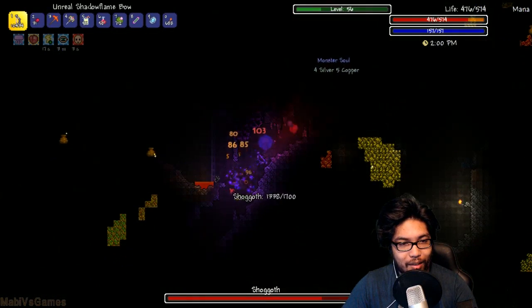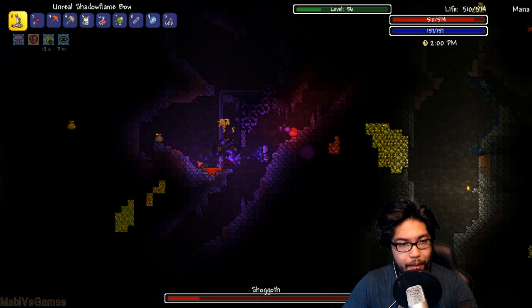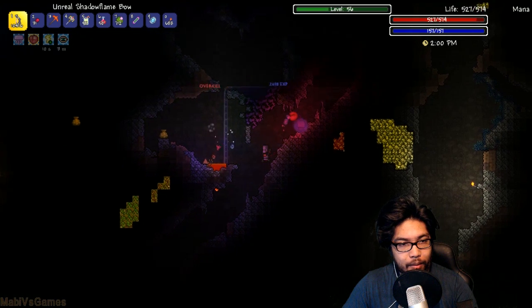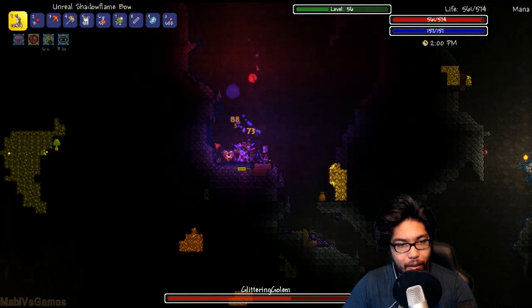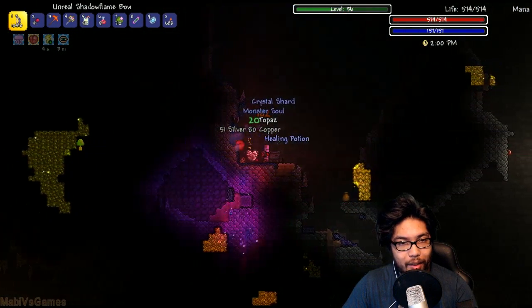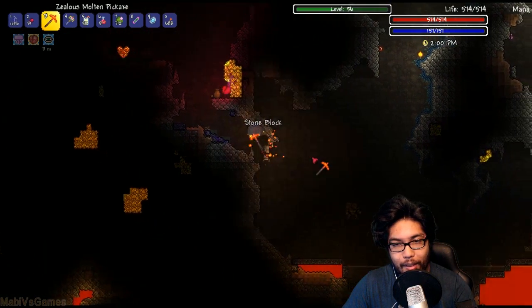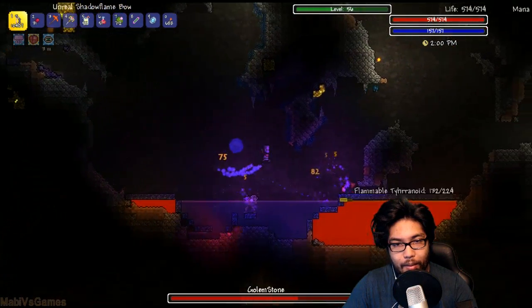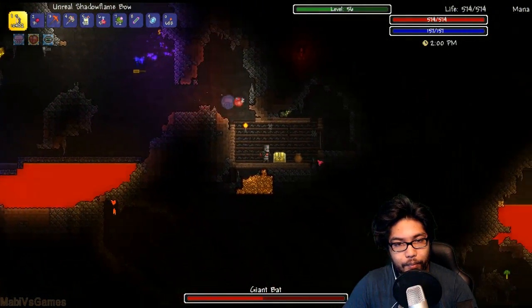Dragon Soul! Shoggoth, please! Does he drop anything? I don't remember if he did. Not much. Excuse me, flammable glittering golem? He dropped a topaz and a crystal shard. Nice. Very, very nice of you. I appreciate that, muchers.